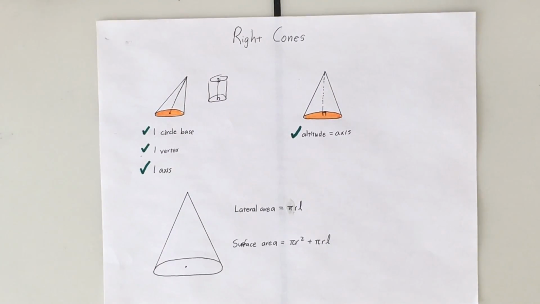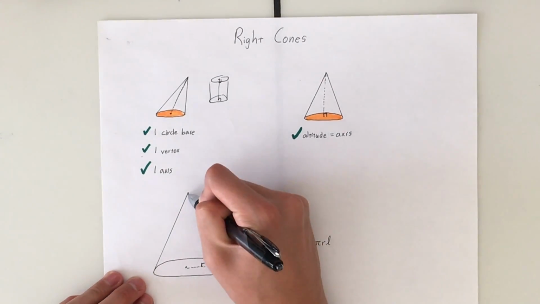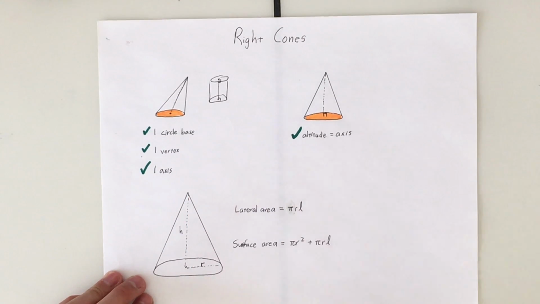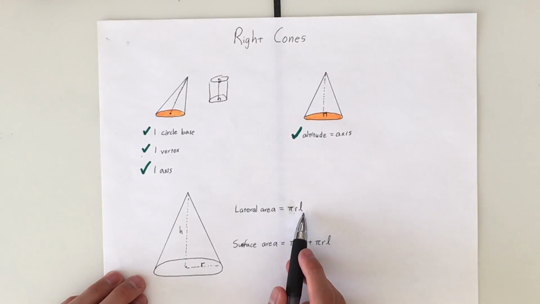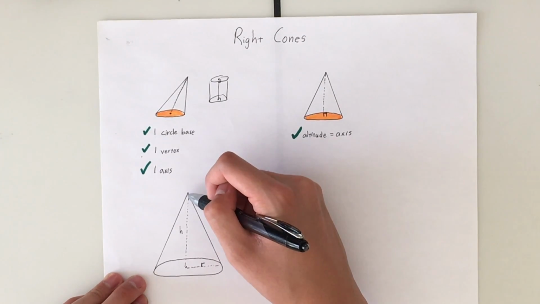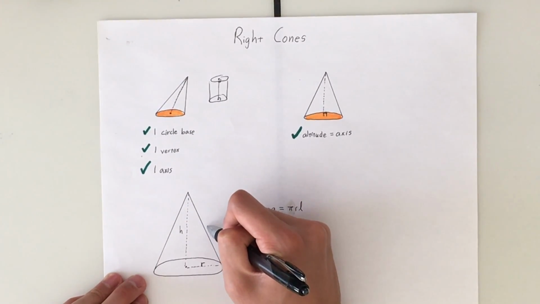So let's go into some of the formulas for a cone. First, let's go over a few of the dimensions of a cone. We already know what the radius is. It's the radius of the base, since the base is a circle. We have an altitude. The length of the altitude is called the height. And we also have a slant height. Like pyramids, the slant height is basically the distance from the vertex to the edge, except on a cone, it's the distance from the vertex to the edge of the circle. So this would be the slant height.